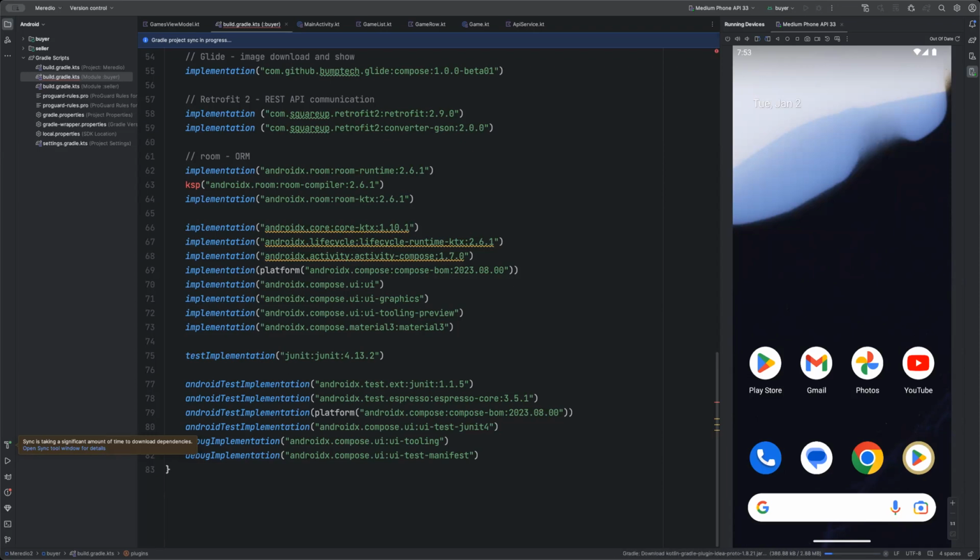Okay. So the first thing that we need to know when we are talking about Room is something we call entities. Okay. So entities are just plain old classes that we have, but they represent something special.